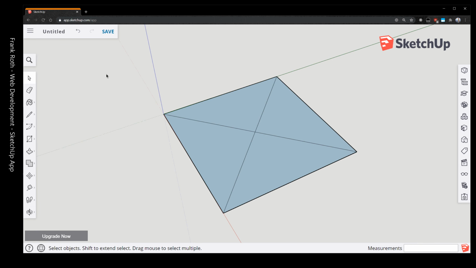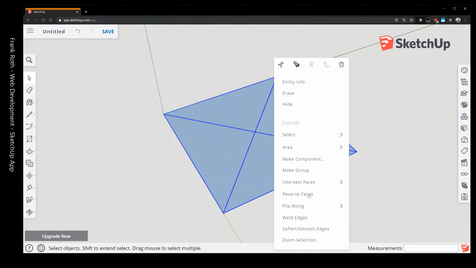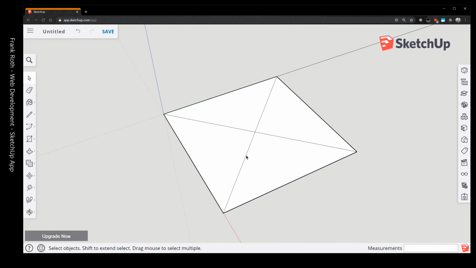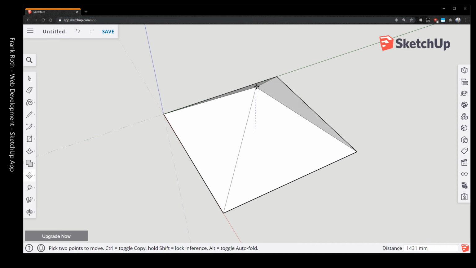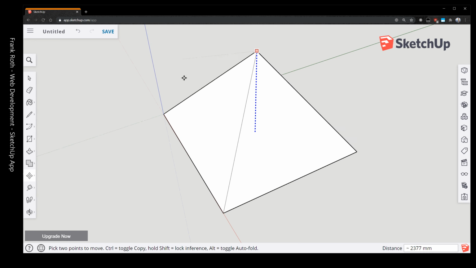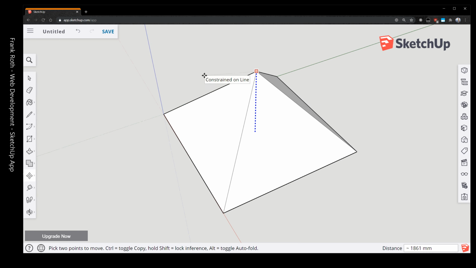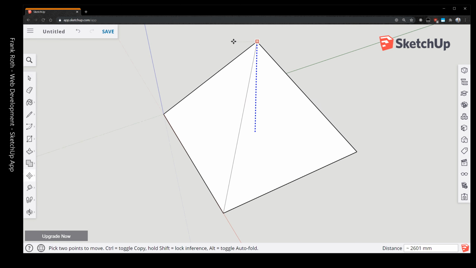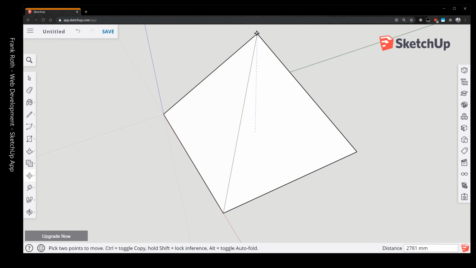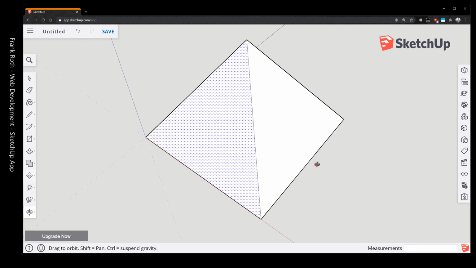And I also reverse the faces because it should be an outside face. Now we can extrude the pyramid by just moving this endpoint of these four sides and try to follow the blue axis. If you press Shift, then this following is also locked, like you saw it with making a square. And you can just set the height of the pyramid, maybe to, I don't know, this height.